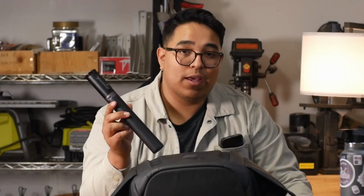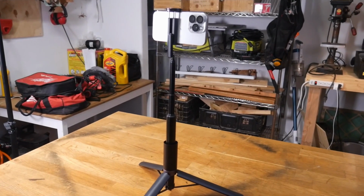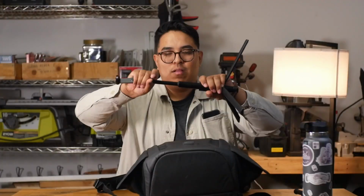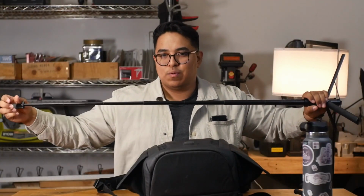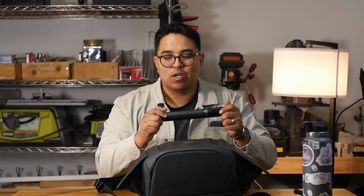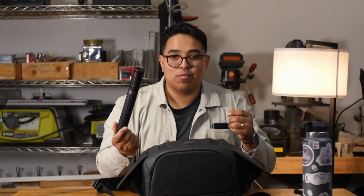The second tripod that I've got is just a simple phone stand. I don't know the brand of this, but I picked it up on Amazon for like 20 bucks, and I've used this more times than I can count. It compresses nice and small, but it also expands pretty tall. So it serves multiple purposes in a small form factor. And so it is the perfect fit for me.